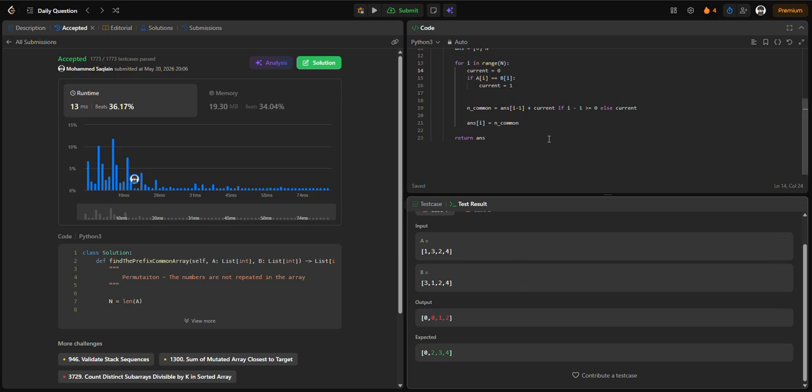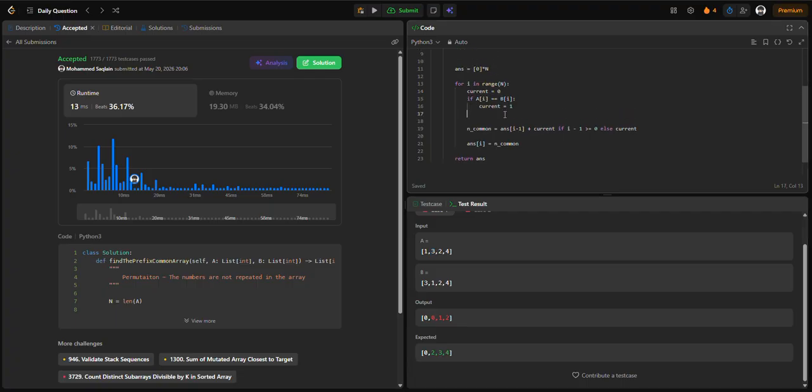But there's also this one thing. If at any point, let's take this example itself, 1 and 3, if they are not common, I just discard them. However, 3 is appearing later, which I'm not taking into account. So this might not be possible, and our solution of using two sets is something that is best.